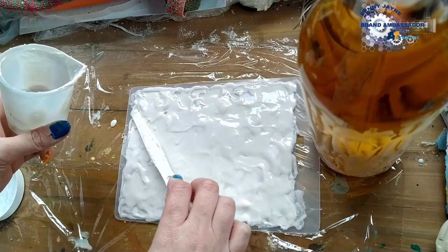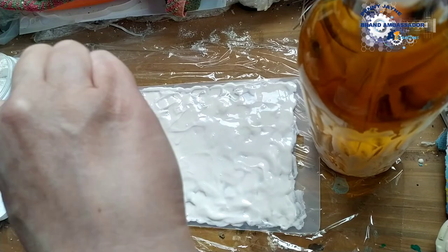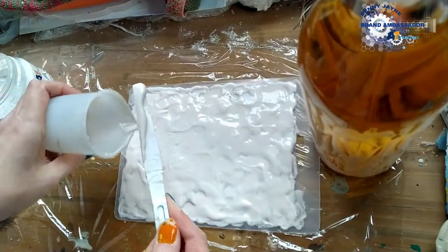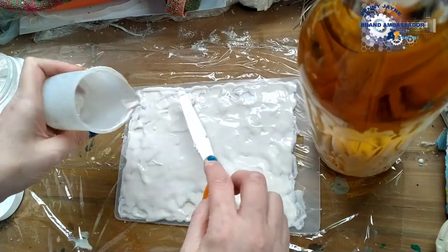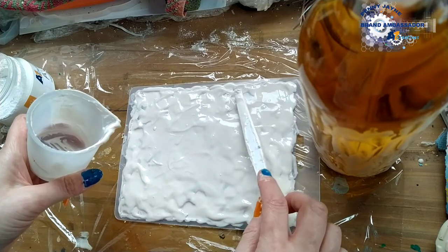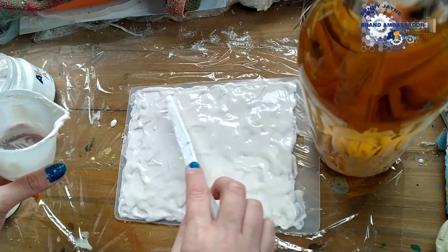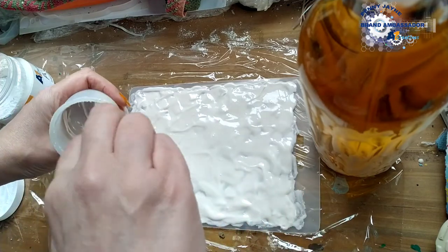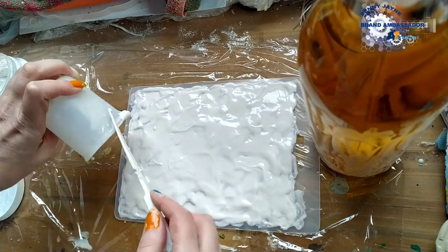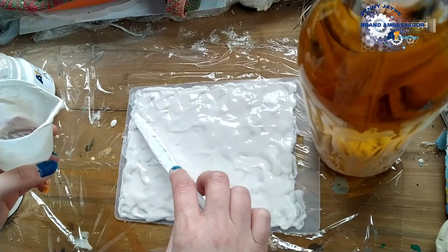I'd like a bit more in that corner, really, but I'm not going to waste time mixing some more, because I think I've taken enough time doing this anyway. So yeah, I don't know if you can see, I've already put some cling film, cling wrap onto the counter underneath this, which is advisable to put down first. Remember to put it down first, because it's not the easiest thing to get underneath a mould once you've got your liquid in it.